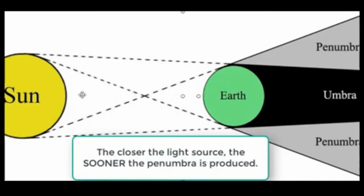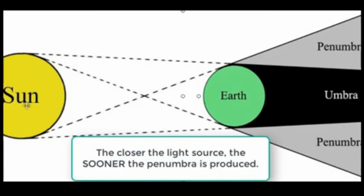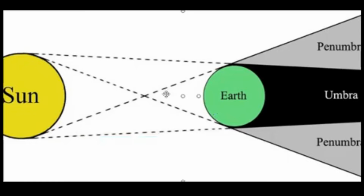And as you take that light source and go farther and farther away, you have to take the blocking object and move it farther and farther away from where the shadow is cast before you see the umbra penumbra. Well, almost. The further away the light source is, the shallower the angles. Therefore, the difference between the umbra and penumbra is less pronounced. That's all it is. The farther away you get with the light source, the crisscrossing of the light would occur at a much less steep angle. And so you would have an umbra penumbra produced only after you had the diameters moved farther and farther away from the blocking source.